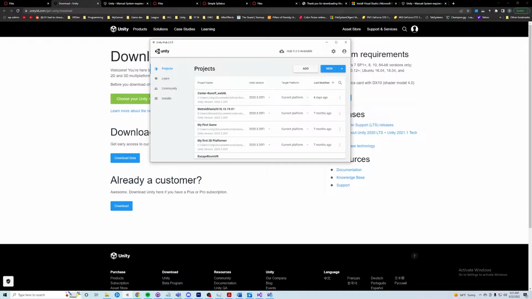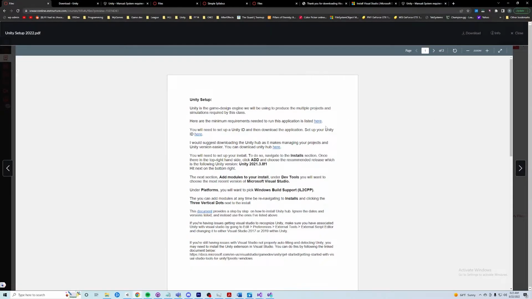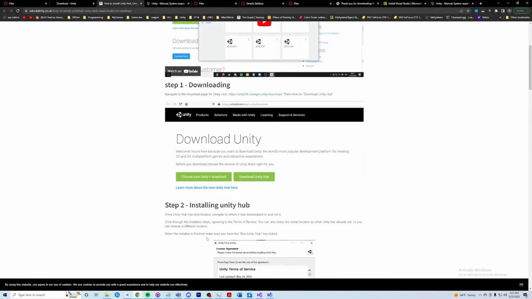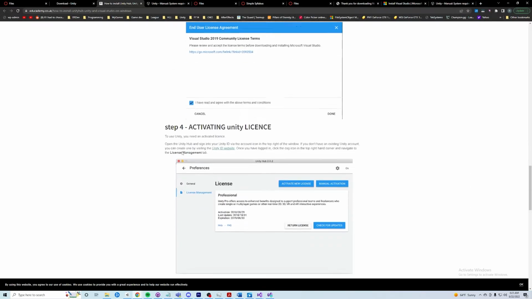Okay, so now what we'll go ahead and do is just go over the syllabus a little bit. So we're navigating back to the website here, the Canvas shell, I should say. Oh, sorry, one more thing. I've also linked a document. The dates are a little bit outdated, but it's literally a step-by-step of video, and then a step-by-step on how to download, install, and all of that as well.